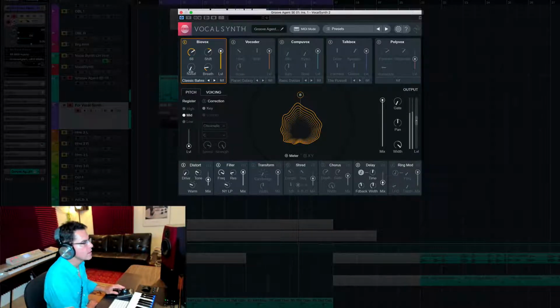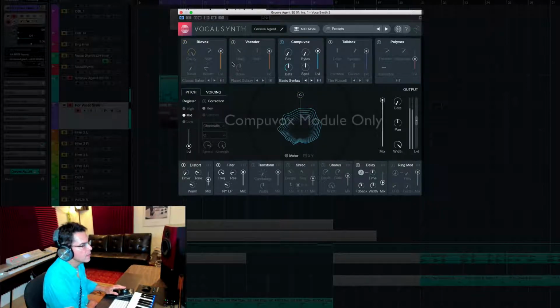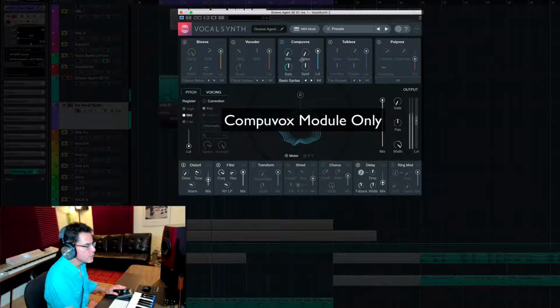Kind of interesting. There's a breath knob. Adds a little more breath. Pretty cool. You have a level, you have a volume knob there basically. Now here's CompuVox. So it's just a very different tonality feel.